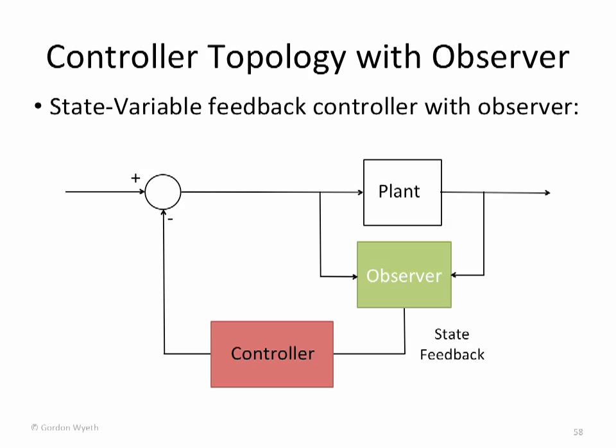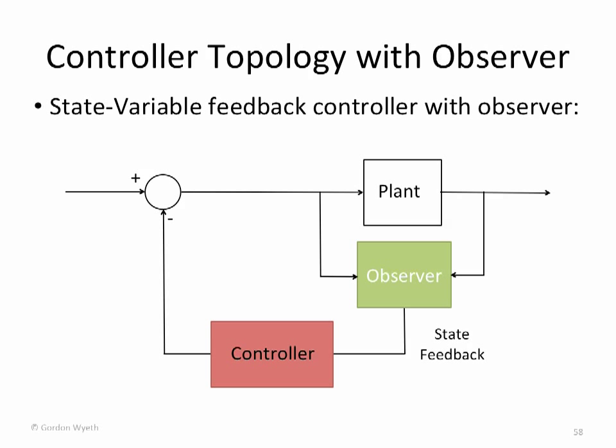So here's another way of looking at this. Here I've got U, which is the input, and it goes into the plant. And the plant's got a state, which I can't really see, which goes through the C matrix and comes out as Y. So that's the output of the plant. That's what I can actually see. I want to get my hands on that XK, but I can't. I pretend that I can't. So all I can get my hands on is Y. So I build a clone of the plant, a model of the plant, and I feed the same input into it, and it's estimating me the state. And I call that X hat. Hat means an estimate. And I put that through the output matrix C. I know what C is, right? And I get an estimate of the output of the plant.